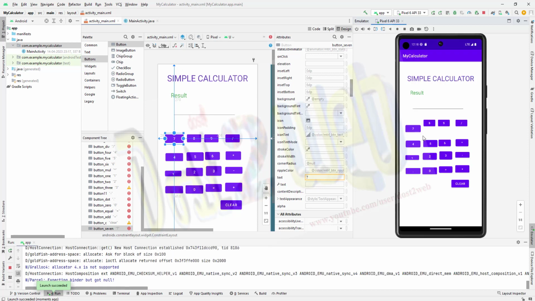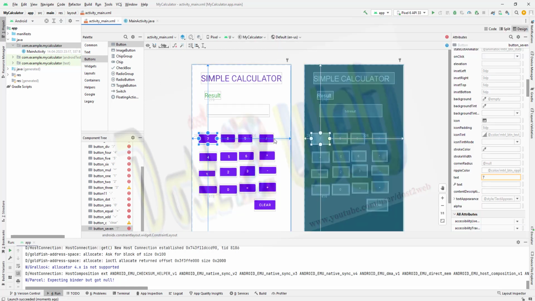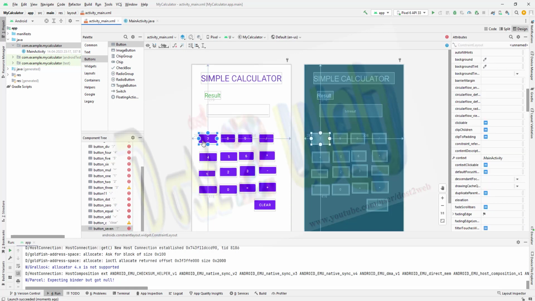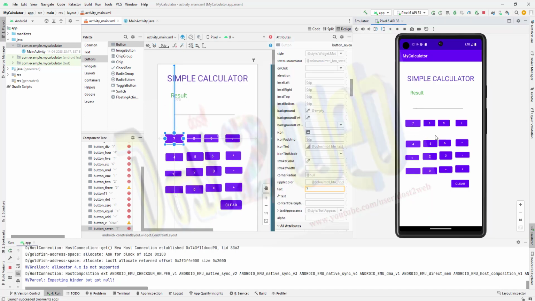So you can see here still there is some design issue. Okay, so we'll fix it. This we'll work on with the coding and then we'll see that. Okay, so now we have done our part in the designing, and we have just fixed it now. Finally there is a design issue, so even you can fix that, it is not a big deal.